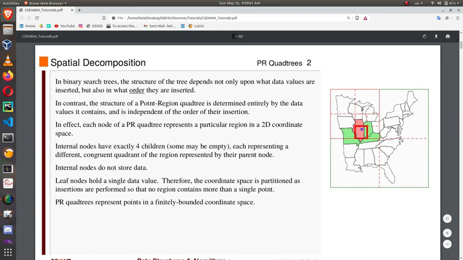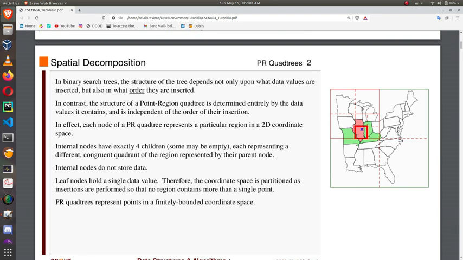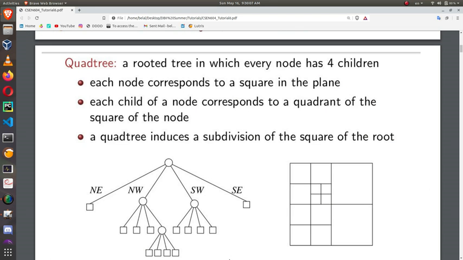Let's see a few examples of different quad trees to fully understand the concept. Here is the first example, an example of the basic structure of a quad tree that represents a set of points inside this two-dimensional map. At first, the root node represents the whole map.